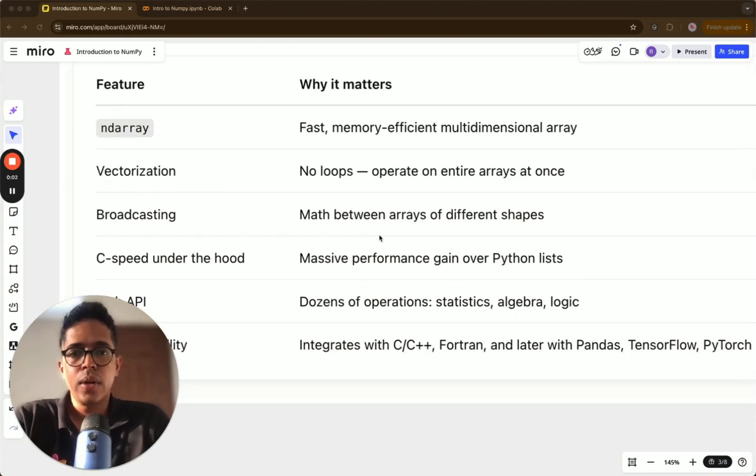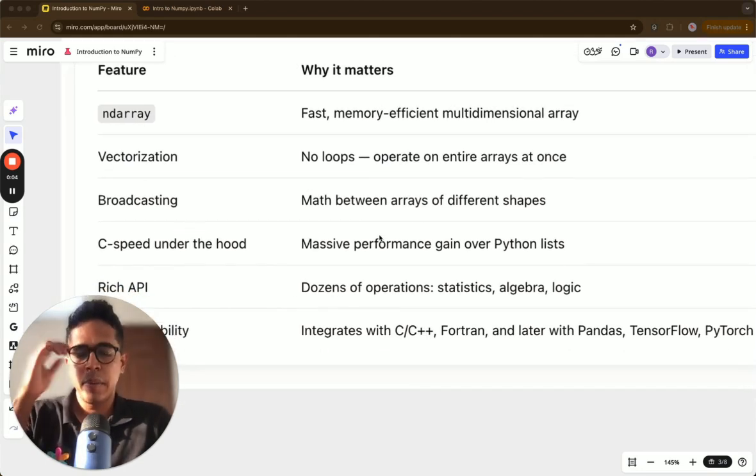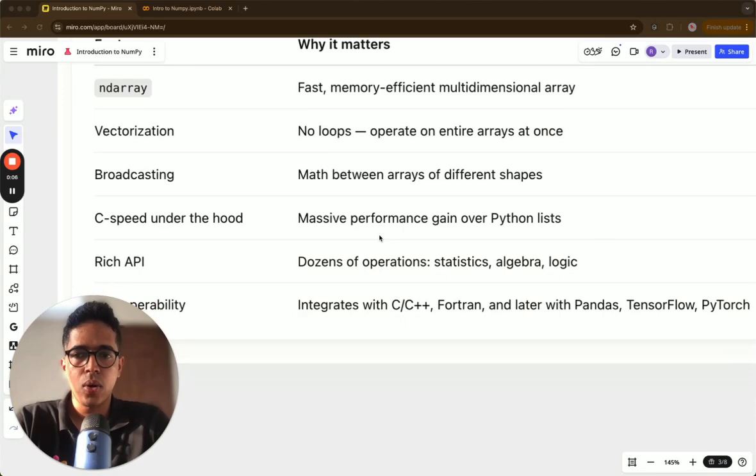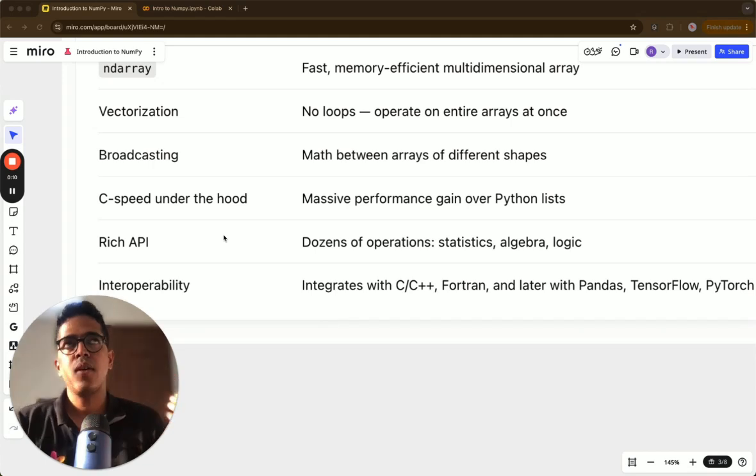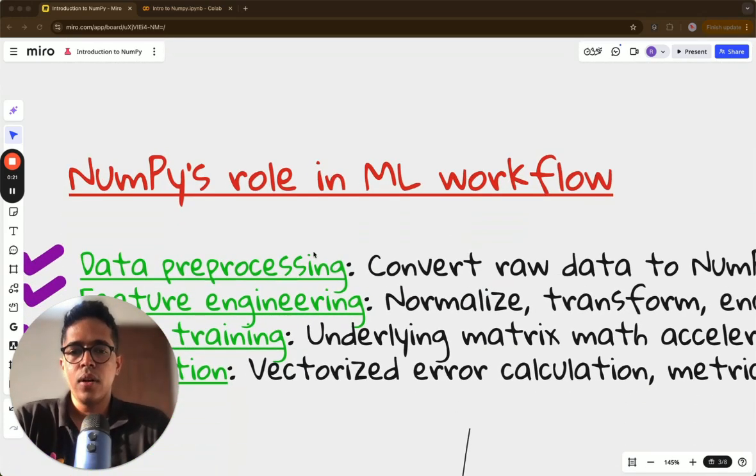NumPy has its own inbuilt functions for implementing mathematical operations, as you saw, and you are basically getting the speed of C. NumPy is almost like a wrapper. What is undergoing in the background is C calculations, but NumPy makes it easy for the user to connect to those functions. So it's a very good library.